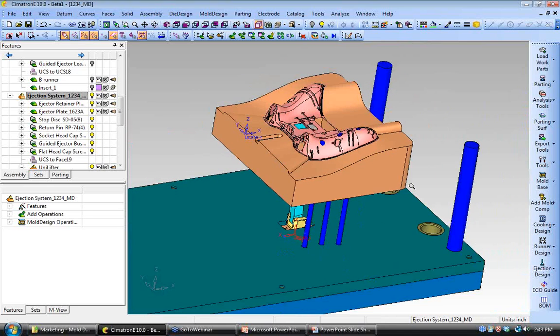Okay, designing cooling channels is another mold task that Cimatron helps to automate. I'd like to show a simple example of that now.